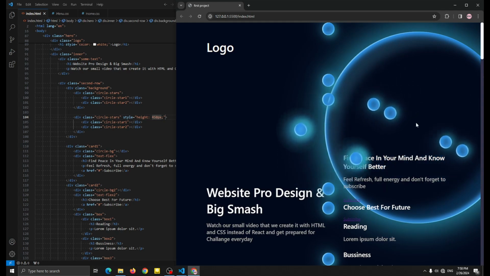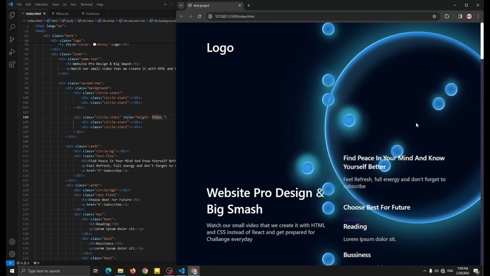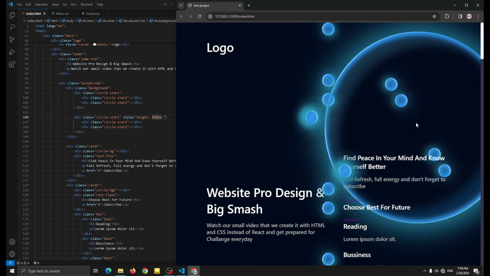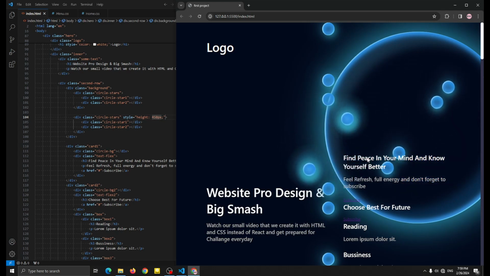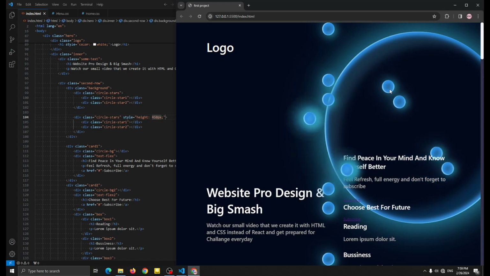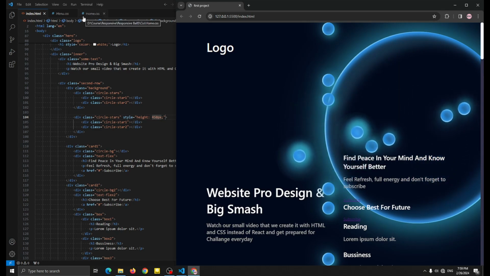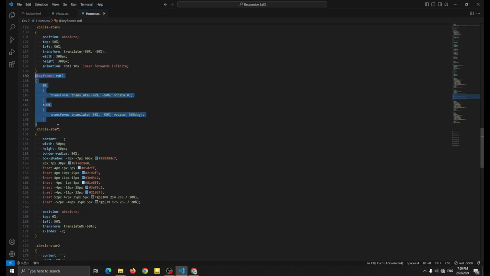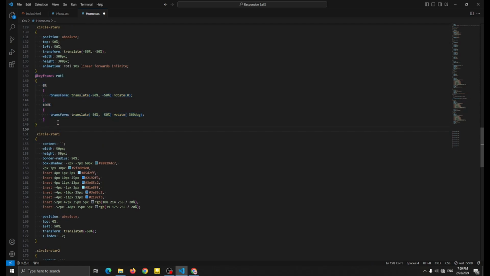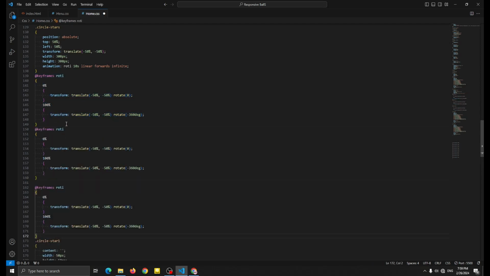I think this is a small circle, so now I want to create a new animation to make these two circles become bigger than this small circle. So I'm just gonna add it here, a new routine. Let me name it routine 2 and routine 3.